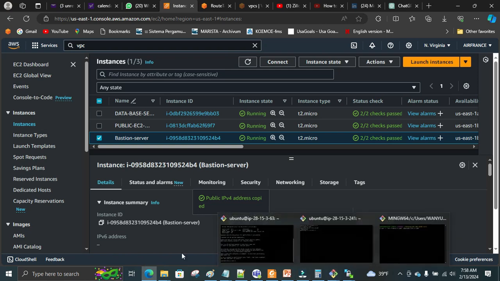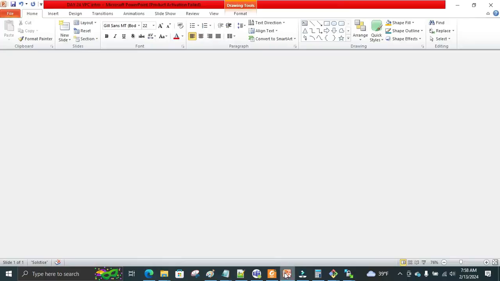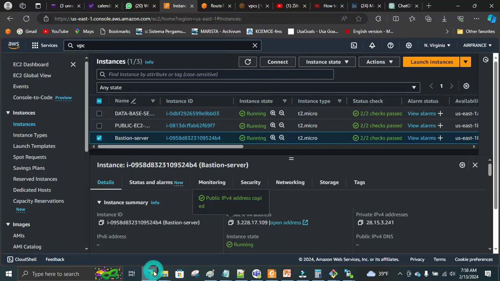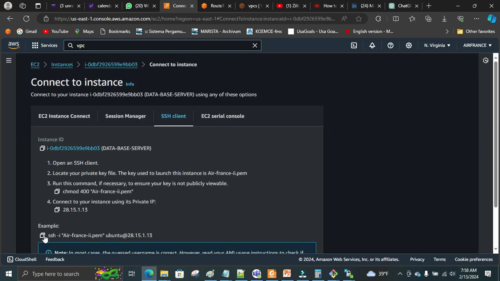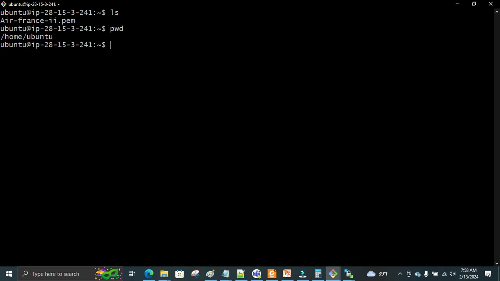So all I need to do now is run my connection command. Where am I, guys? I am here like this. I have already logged into my bastion. From the bastion, I want to log in now to the database. The first thing is I come to the database. Where is the database? Here is the database. Come to Connect, and then I click on it, and then I come back to where I have already logged into my database.